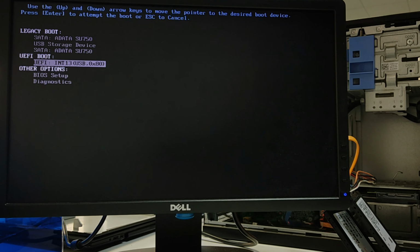Let's start. I will use Clonezilla Live. Clonezilla is a free disk cloning and data recovery program. It has limitations like the destination partition must be equal or larger than the source one, else you cannot make cloning between two local disks.